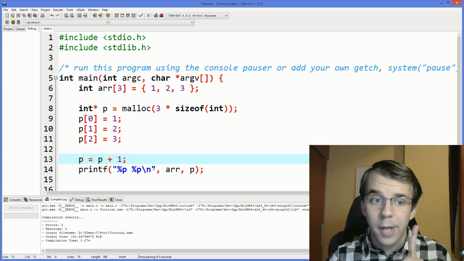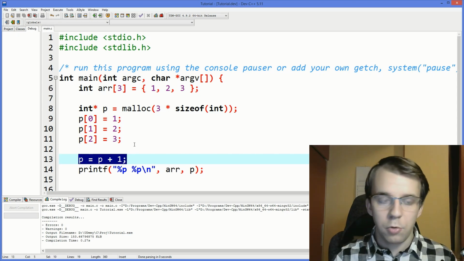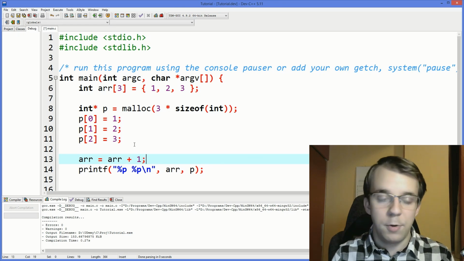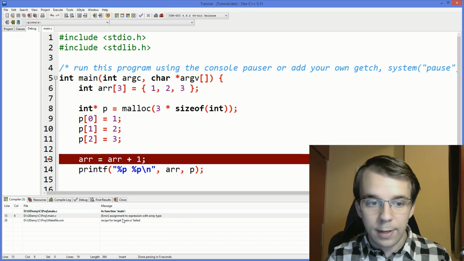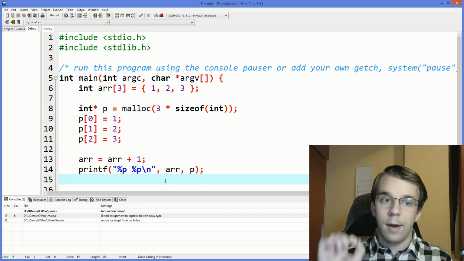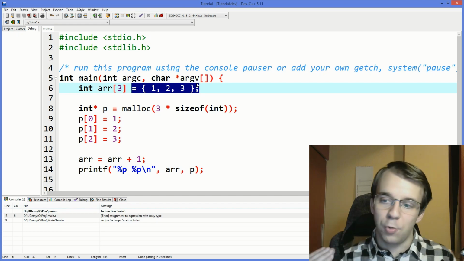If I try to compile this, you'll notice no problem, we can even run this. But I'm not going to do that, because here's the main difference. If I try to do the same with our array, considering that for some reason it might behave like a pointer, if I try to compile it, you'll notice that I get assignment to expression with array type. Basically, I cannot assign another value to our array. This assignment didn't really assign a value to our array.